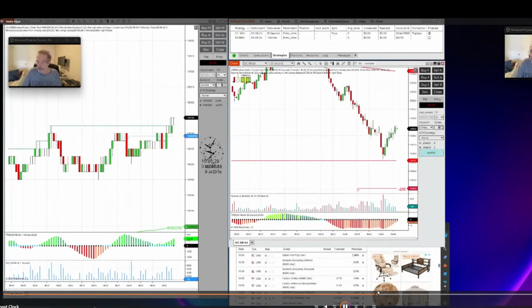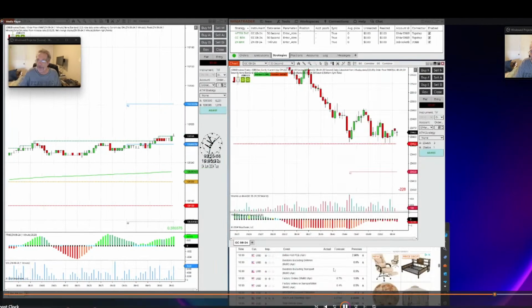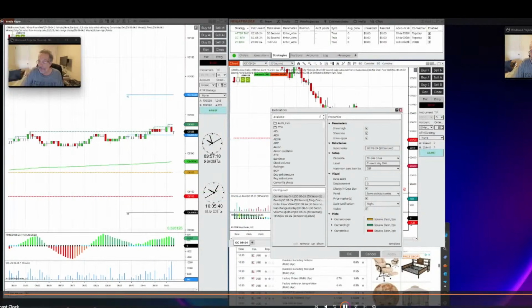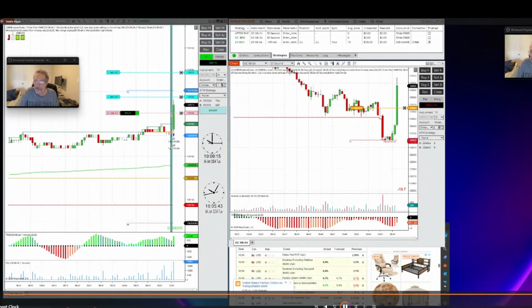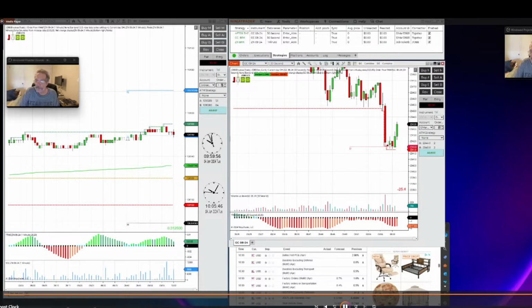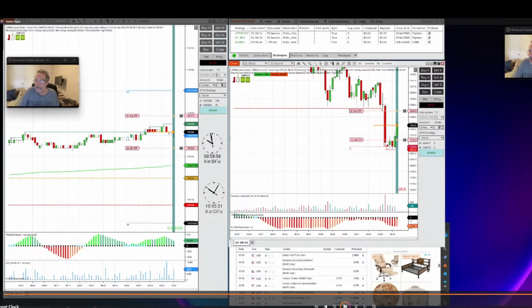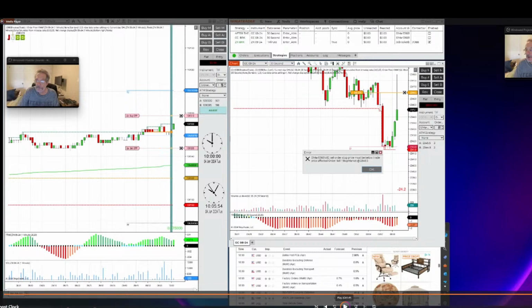So we get Fed swaps pricing in a faster pace of 2024 rate cuts following the JOLTS job openings data, at the time of the trade. Watching the right side to see what happened on that. So what happened is it filled and pulled back. That's what stopped me out on my Top Step account. My stop wasn't big enough to survive the fill and the pullback down.